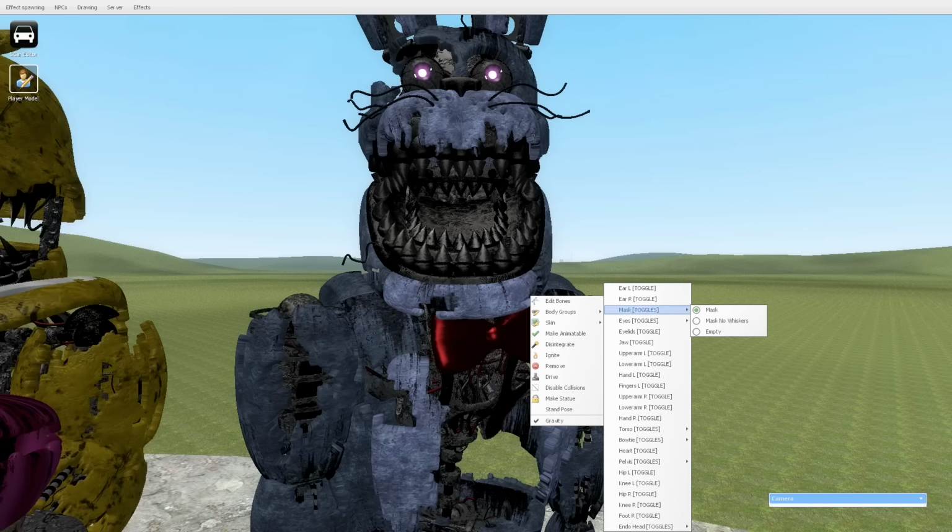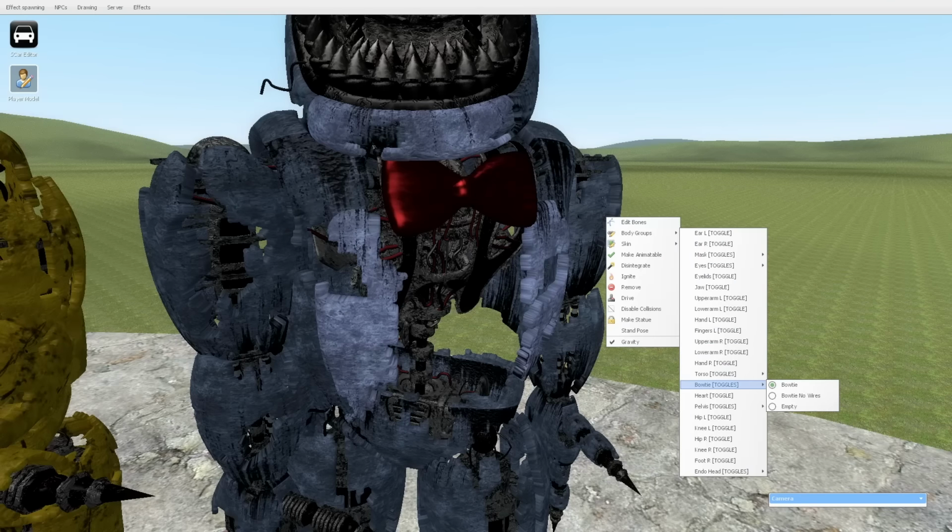And then another thing we have, speaking of Nightmare Bonnie's mask, is that there is a version of Nightmare Bonnie without his whiskers. A cool thing about Nightmare Bonnie is this is the first time we saw a Bonnie in Five Nights at Freddy's have whiskers. Obviously since FNAF 4, there's characters like Glitch Trap and Vanny that have whiskers. So Nightmare Bonnie was the first time we saw a character with whiskers. But if you don't like them, you can toggle them on and off right here with the mask toggle.